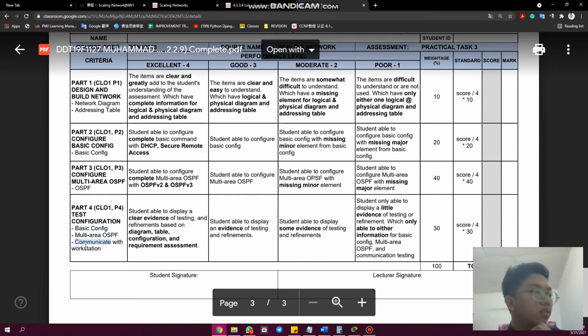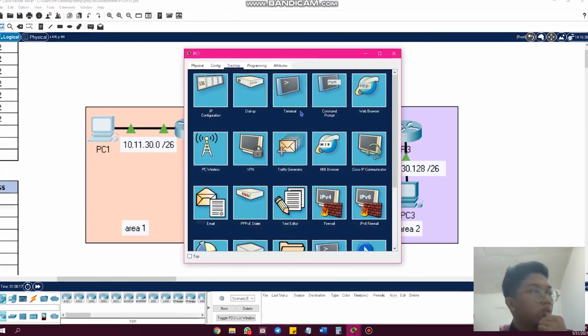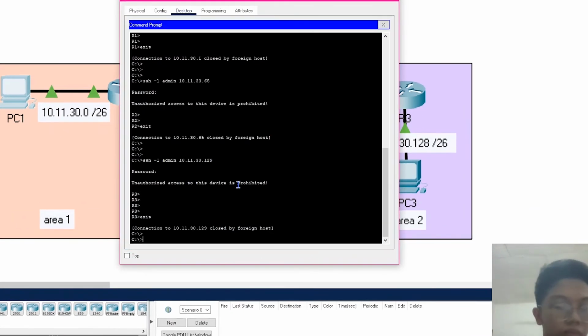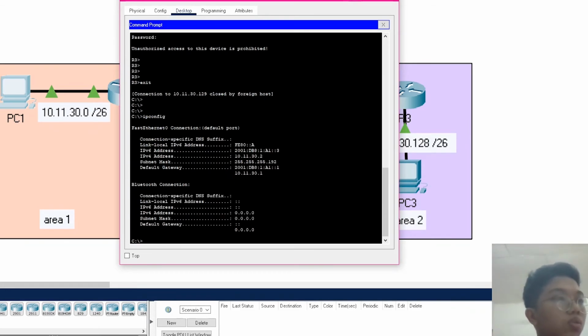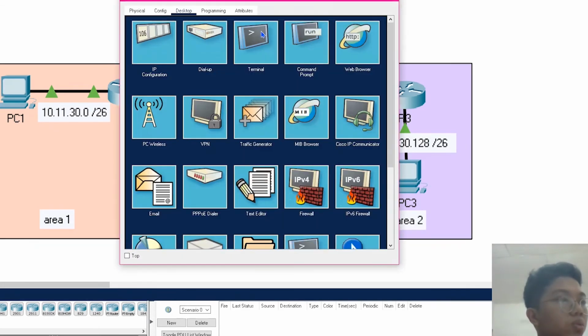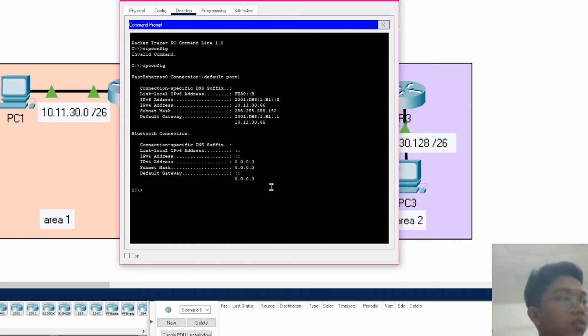Now I want to test the communication with the workstations. Alright, we go to PC1. We use the ipconfig command. Then we go to PC2 and use ipconfig.